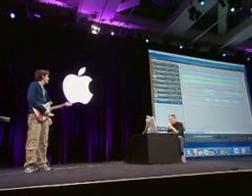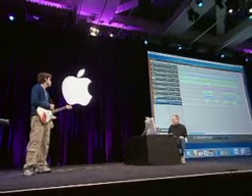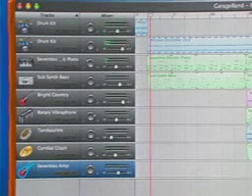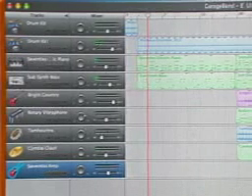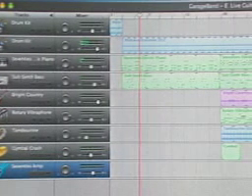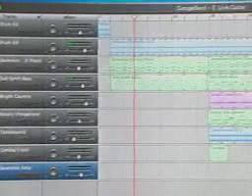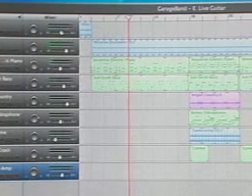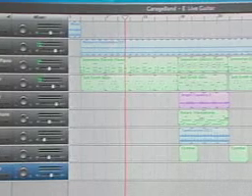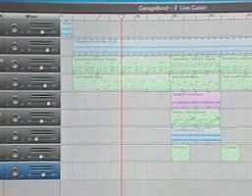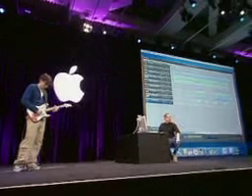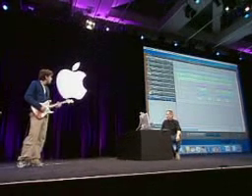So let me just play this. John composed this, and he's going to lay down a lead guitar track, but let me play it before he does so you can hear it. So let's go back to the beginning, and I'm going to hit record, and John's going to lay down the lead guitar track using a 70s amp. So let's go.